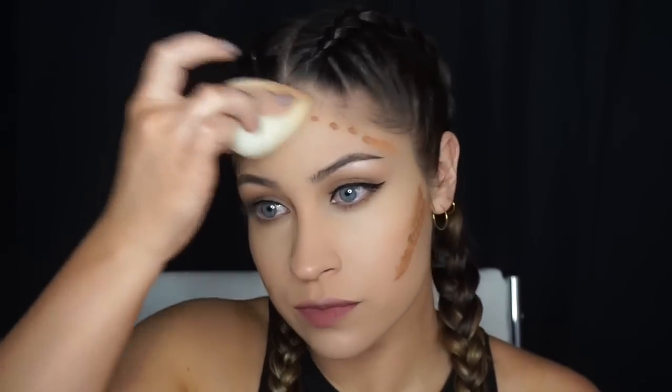I was actually really surprised with how good of coverage this has. I wasn't expecting it to cover that well. I would say it's kind of medium to full coverage. It kind of reminds me of my NARS Radiant Creamy Concealer, which you guys know is my favorite concealer. It felt really nice and like moisturizing and hydrating like that one does. That's why I like that one so much, because my skin is more on the dry side.